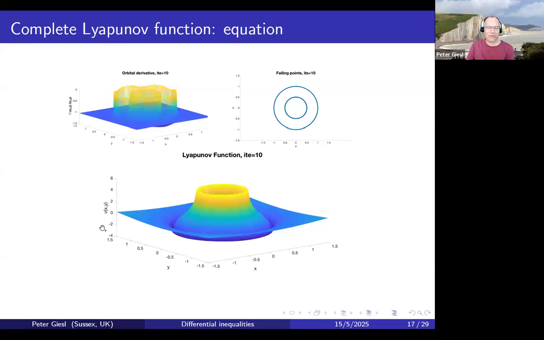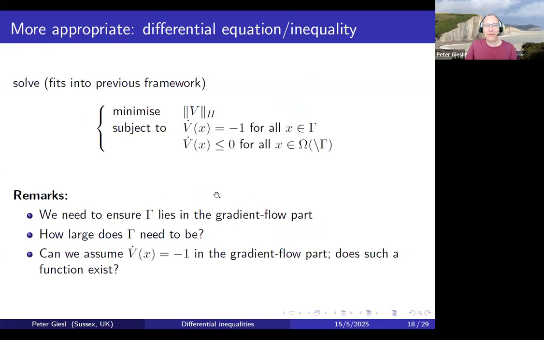But there's no theory to actually show what it does, because we are approximating a problem we're trying to solve that doesn't have a solution. So that was quite annoying as a mathematician. So what we try to do is we try to solve a problem that actually has a solution. So that's why we came up with this one, and now you can see why we were interested in solving something that has equality and inequality constraints. So this fits into the framework I talked about in the first part.